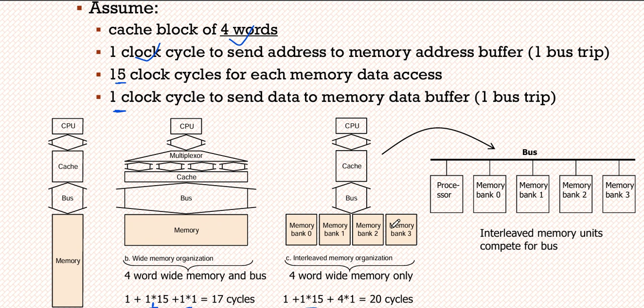If it's accessing the memory, it doesn't have to use the bus. There is a buffer on the memory, right? Maybe it appears they did not draw it, but the memory has lines. So it appears on the lines of the memory, available for fetch, right? But this bus can only take one of the memories at a time. It's not like the wide bus, which can take all the memories at a time. So it's different.